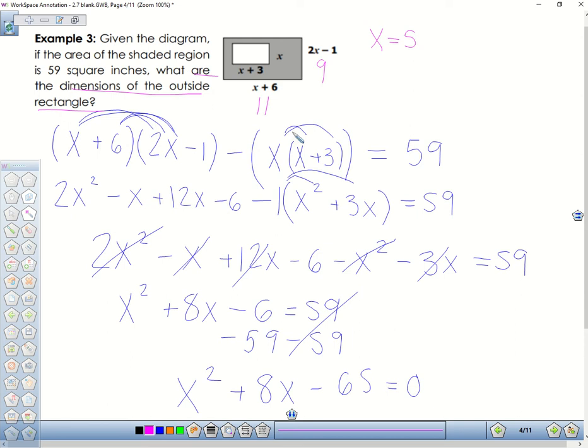So if you wanted to check your work at this point, you could plug in the x's on the inside one as well, which would give you 8 times 5. So the outside rectangle would be 99 square inches, and the inside would be 40 square inches. 99 minus 40 is 59. Now don't forget, when you put these dimensions on, you need to put units. I don't know why I'm putting centimeters, because it's inches, but you got to put units. And these are both in inches, according to the problem.